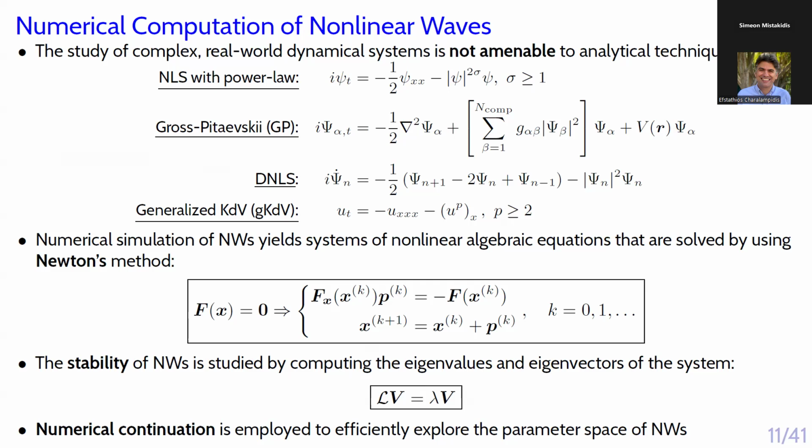So essentially, we're solving a root finding problem, f of x equals 0. And in order to solve this problem, it's all about solving a system of linear equations. Is there anybody who has ever seen Newton's method? Or not? No. Okay, so just a crash course.